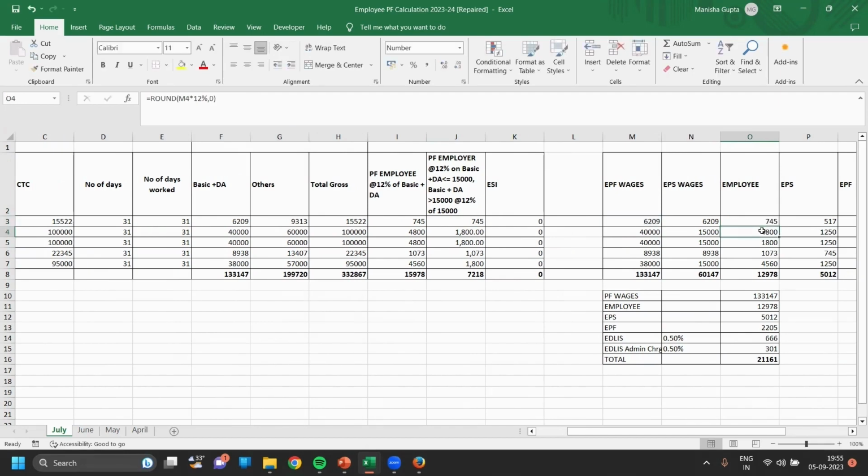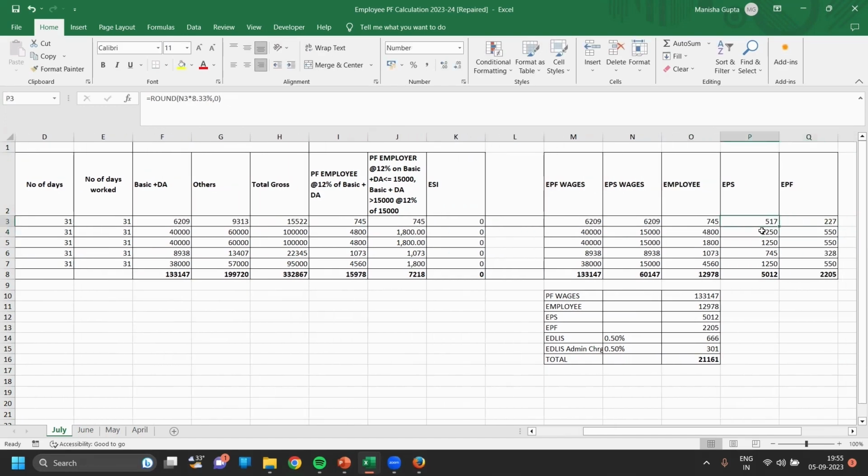Same for other employees. The employer contribution of 12% is divided into two parts. One is EPS and another one is EPF. The EPS percentage rate is 8.33% and EPF 3.67%.